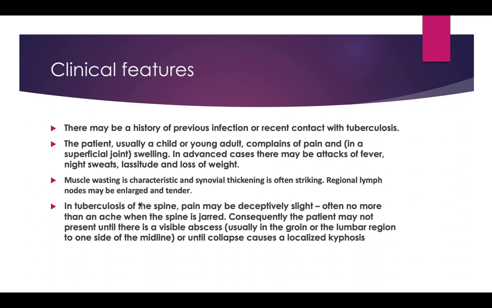Anyway, clinical features, there may be a history of previous infection or recent contact with tuberculosis. جتني مرة كيس مرة كان عندها mild backache. الباكيك كان بالupper lumbar vertebrae اللي هي unusual sites for pain. عادة البين بالlower lumbar vertebrae يكون due to disc prolapse or osteoarthritis. من يكون بالupper lumbar vertebrae think of infection أو إنه يكون تروما. فمن ضمن الهيستوري إنه عندنا loss of appetite, loss of weight.